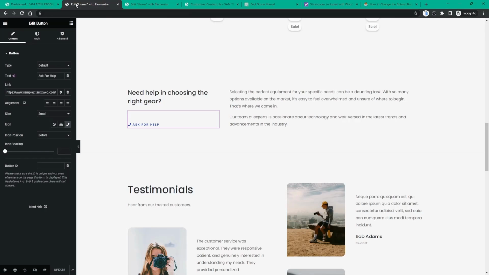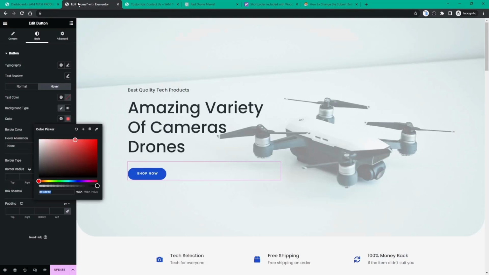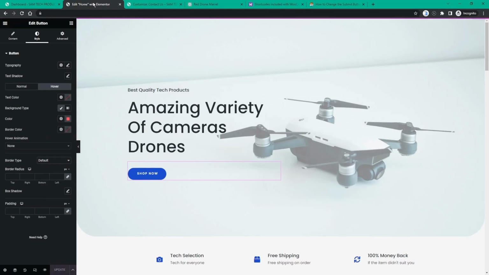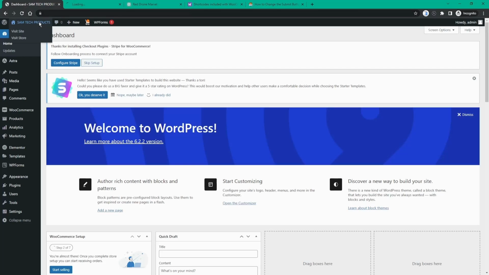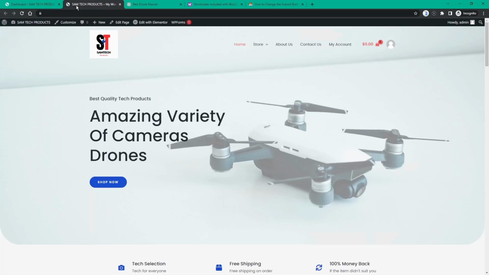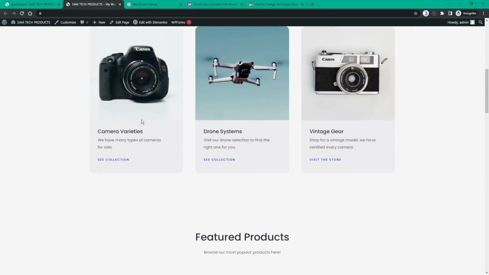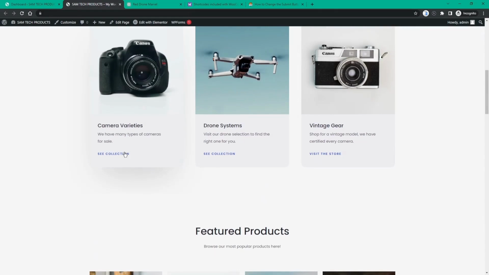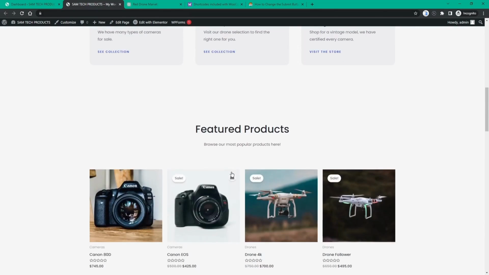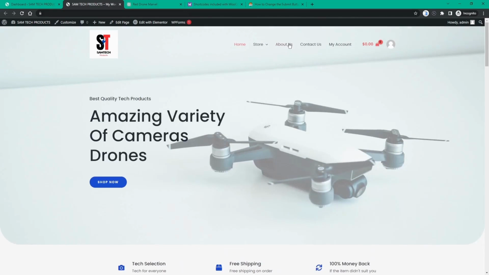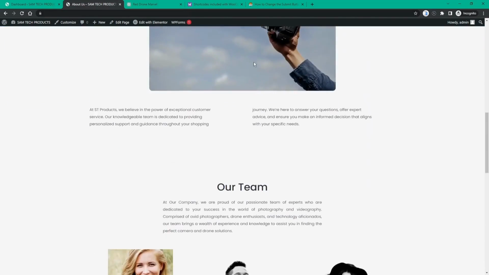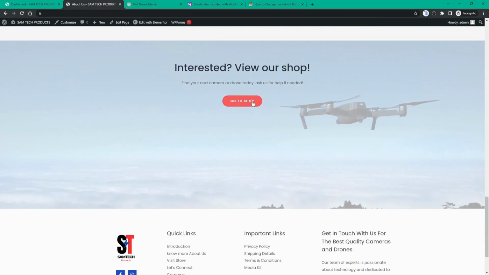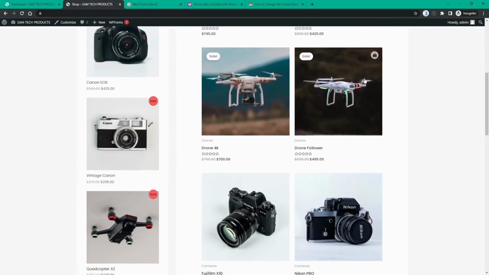I'm going to do some cleaning up. I'm going to close this tab. I'm going to click update here and close the tab. I'm going to close this, and let's open up our website one last time in a new tab. Beautiful. So we have these, our links work. And likewise, our buttons bring us to our shops.